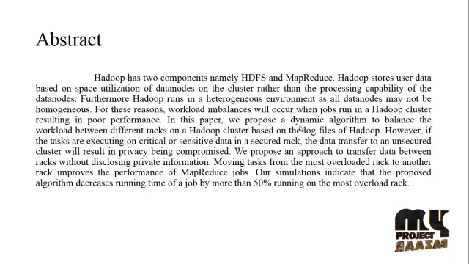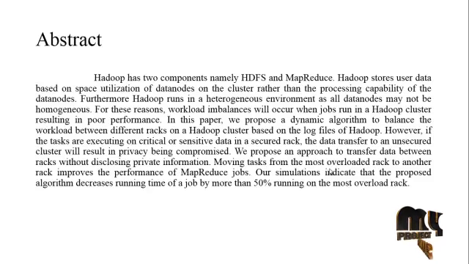In this paper, we propose a dynamic algorithm to balance the workload between different racks on a Hadoop cluster, based on the log files of Hadoop. However, if the tasks are executing on critical or sensitive data in a secured rack, the data transfer to an unsecured cluster will result in privacy being compromised. We propose an approach to transfer data between racks without disclosing private information.